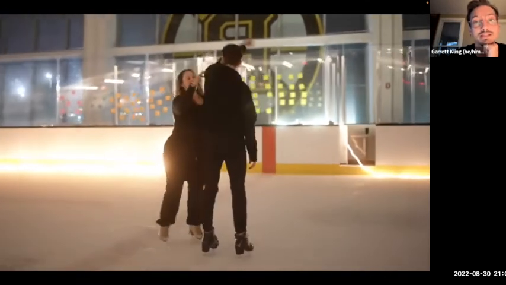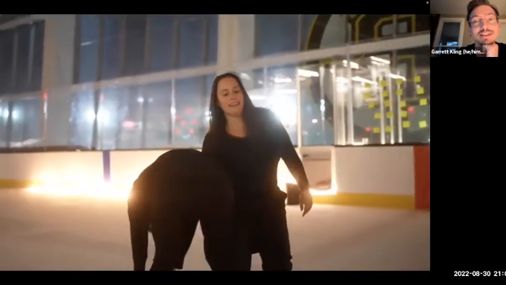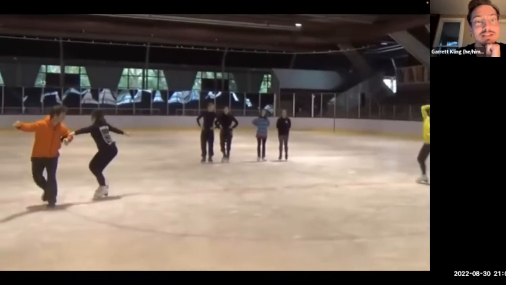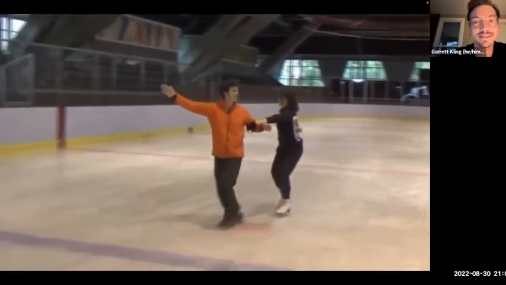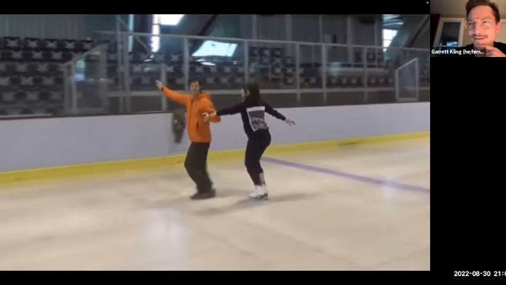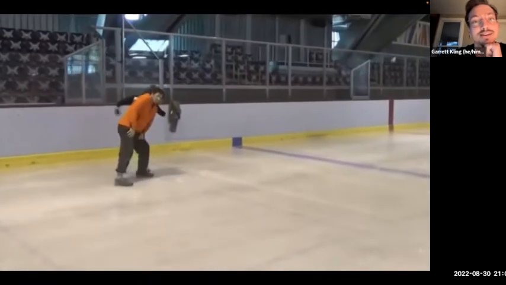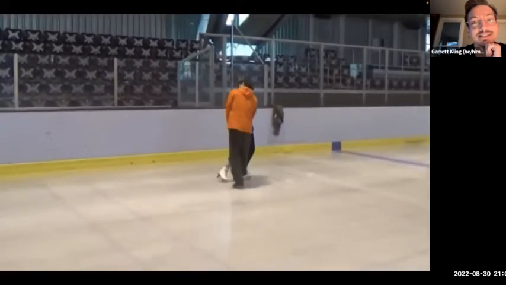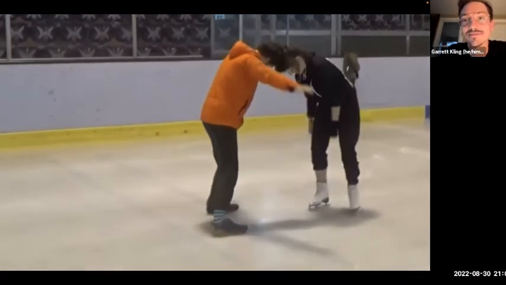And it is this constant play where you'll never really know what's going to happen, which makes it really, really fun. And here's another clip from Unfreeze. I thought this was really interesting because this was one of the teachers. I believe this was Jan. He obviously doesn't have skates and he's still improvising with one of the participants, and just seeing the different contact points they create, the different ways they can still move together.